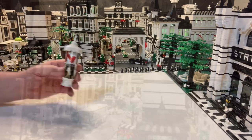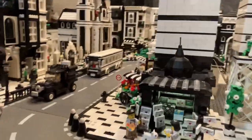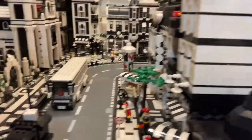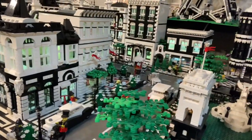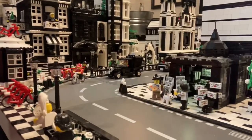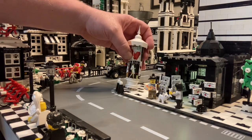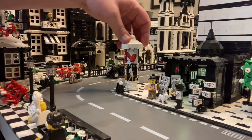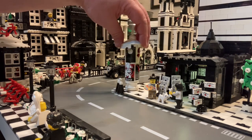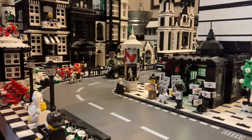Anyway, let's put it in the city. So I'm going to put mine here beside the French newsstand, and I've put a 4x4 plate into the sidewalk. And I have these on the corners. There's one up there, the four main corners of my city, and there's one in the center. You can't really see it from this angle. Anyway, just pop it down onto the 4x4 plate. And voila. Now you can rotate this to show whichever side and to hide the little hinge piece. So just rotate that to the back, and then voila, a French advertising column.